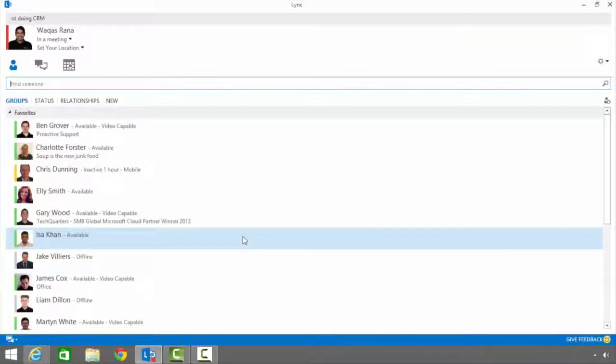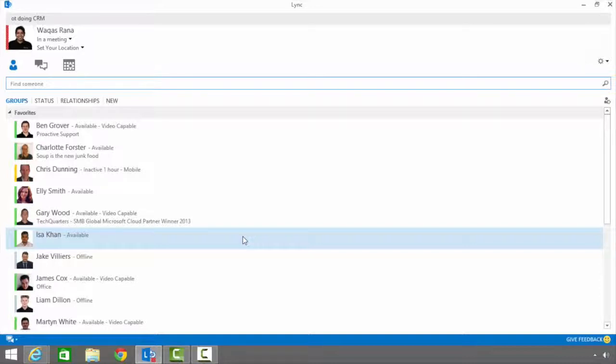Okay, so the final core constituent of Office 365 is all about communications. Lync itself is, well, it's actually been rebranded now as Skype for Business, so that will give you a clue. What Lync is really good at is providing instant messages to everybody within your business. You can use it again on your phone. You can use it as a phone just like Skype.